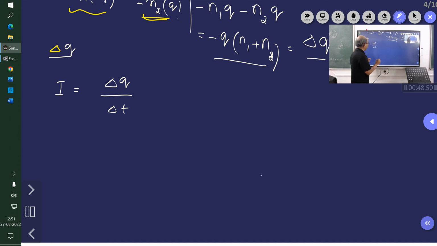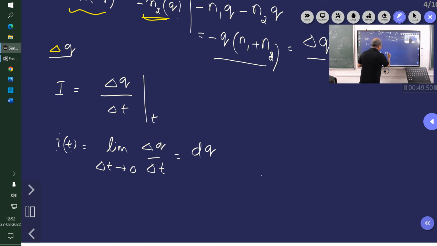This measurement I am doing at some given time equal to t. That is, I am doing it at this instant, next instant. Therefore, I am using this symbol. I am doing it at some time t. That's the idea. Now, in higher classes, when you go, the same symbol they will write like this. They will use a small letter i, indicating it is instantaneous current, or the strength of the current measured at a particular instant of time, and we will write it like this. This is not i into t. This means i is a function of time. That means what is the value of i at this instant of time. And this they write as limit delta t tends to 0, delta q by delta t, and this is equal to dq by dt.